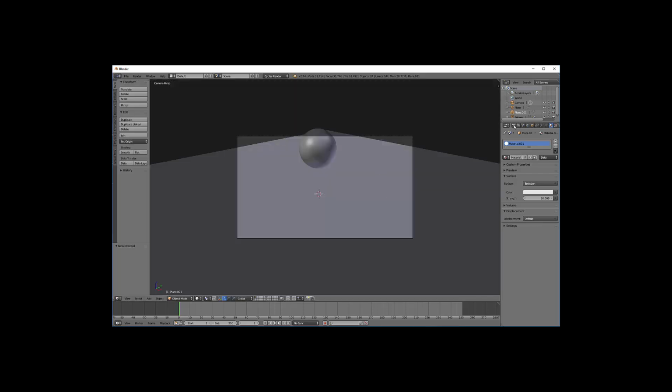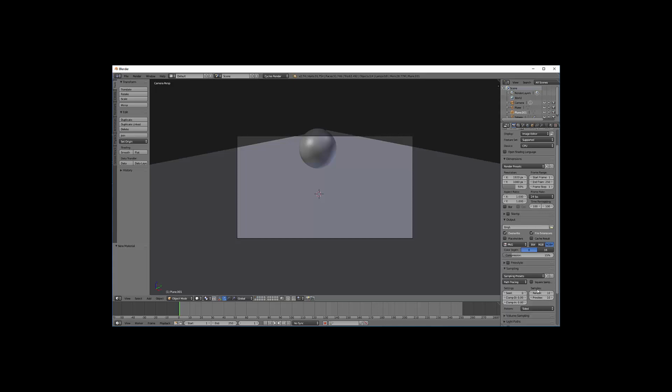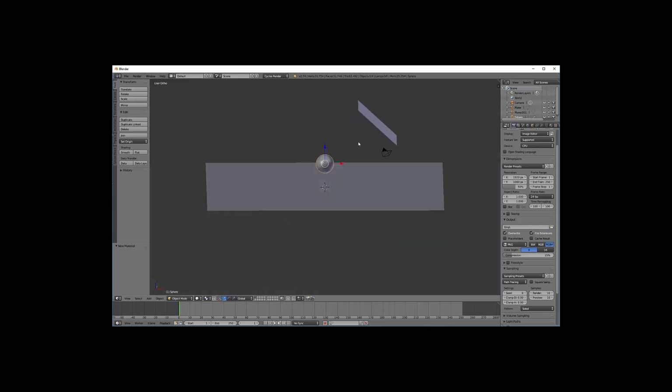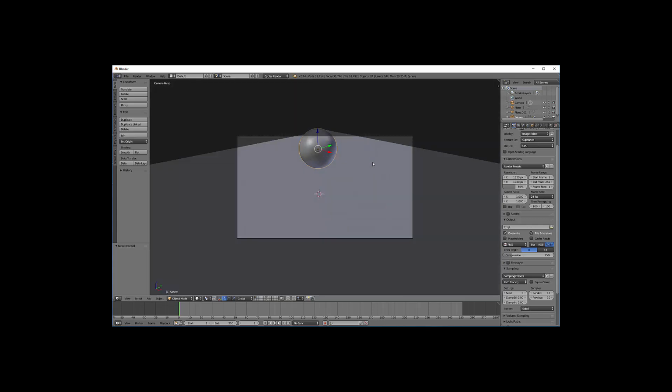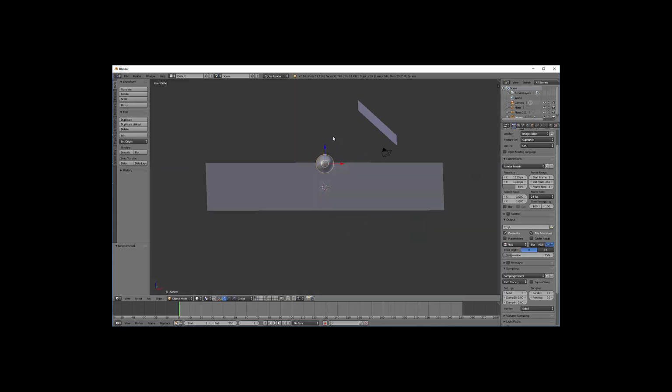Now on your render, go to the Render tab, under Sampling, make sure your samples are at 10 right here. That's good for a test render. And when we do animation, we're probably not going to go above 10 unless we really want to make it look nice, because it takes a long time to render each frame. Now select the ball, hit 0 to get out of the camera view. That camera view was just to make sure that I could see the ball in the camera view, and of course I would change it if I couldn't see it. You don't have to be in camera view to render.